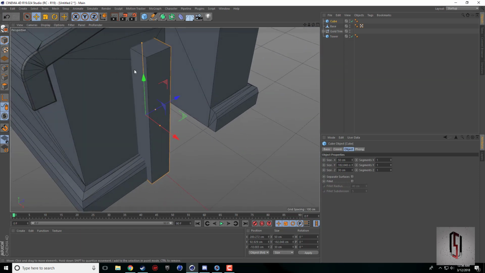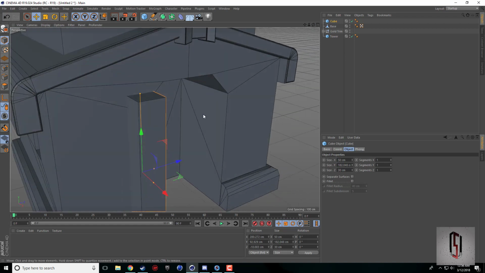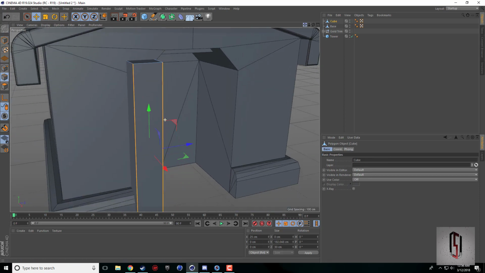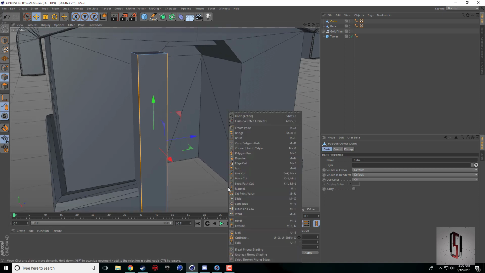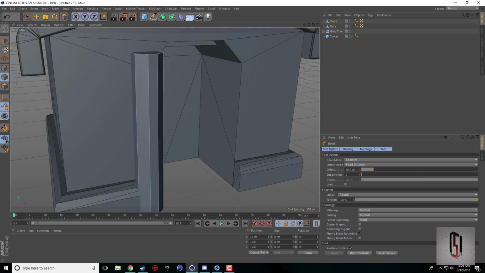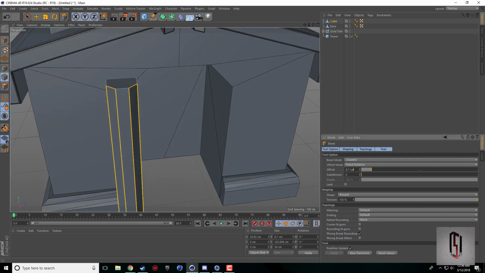Now what we're going to do for this one is the same thing that we did for our other cube. We're going to make it editable. We're going to come into the line option, select the two front lines, come into bevel here. Now we're just going to bevel about 9 centimeters.